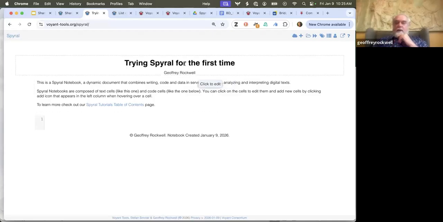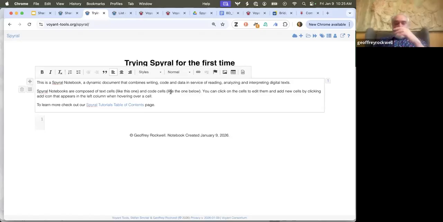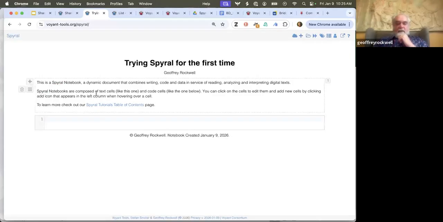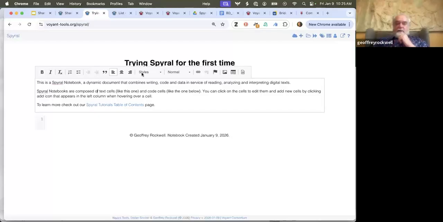You can have one and only one of these metadata cells at the top. But text cells and code cells, you can have multiple ones and you can interweave them in different ways. So I am now going to show you how to edit the text cell. Here's a text cell, and the moment you click on it, you notice you get this menu here, which allows you to do things. You've all seen these when you've been playing around.